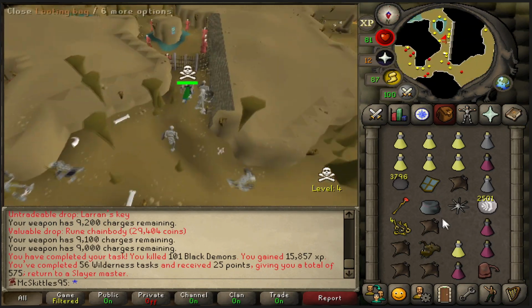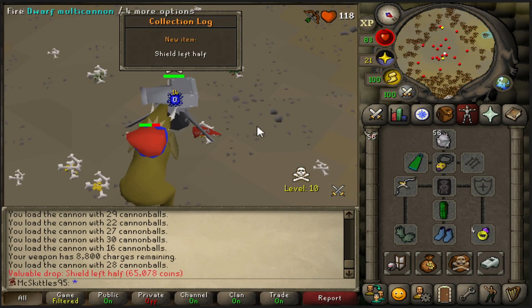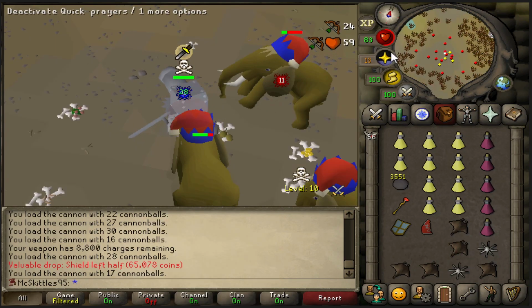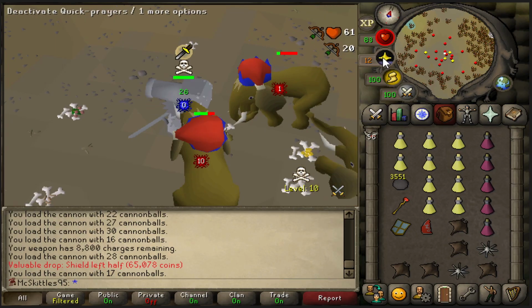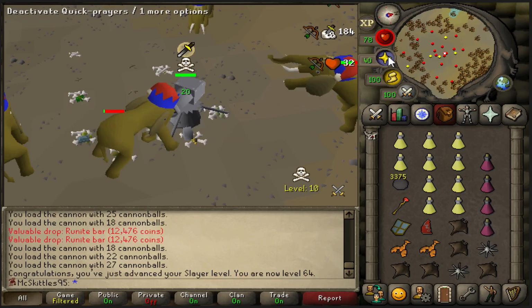That is actually amazing. Yo, what? A shield left half. That actually has to be incredibly rare. I actually think that a Dragon Square shield is gonna end up being my best in slot shield, so getting this is actually amazing. 64 Slayer.